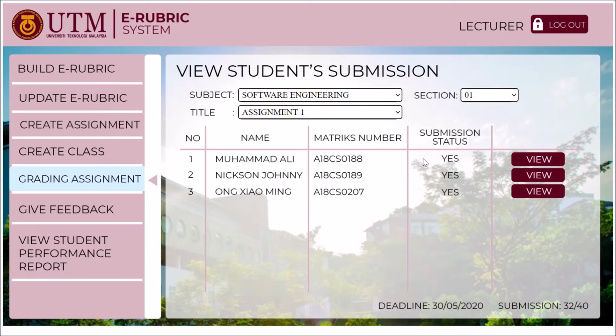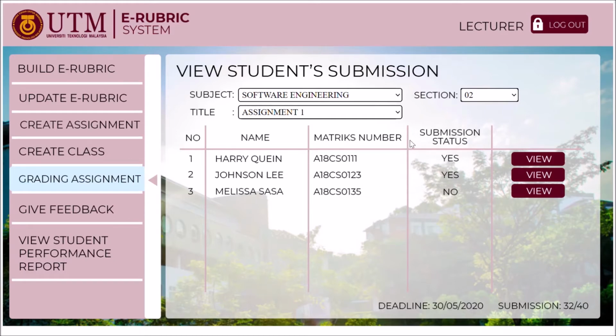For example, if we have a different section, section 2, we have different students. We have Harry Quinn, Johnson Lee, and Melissa Sasa. These are their matrix numbers. These are their submission statuses.